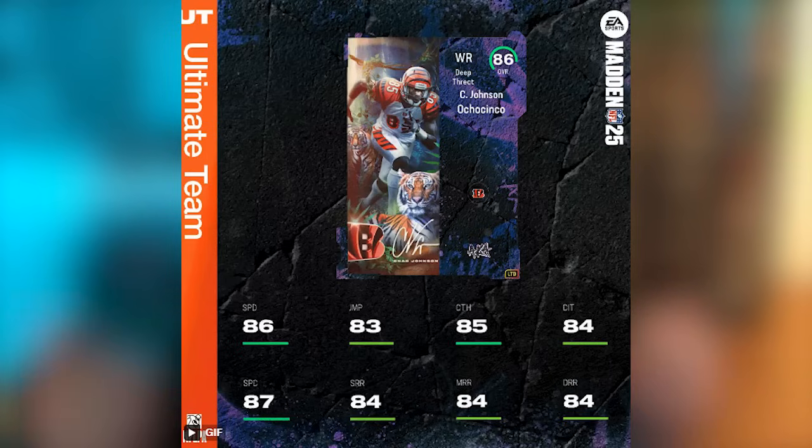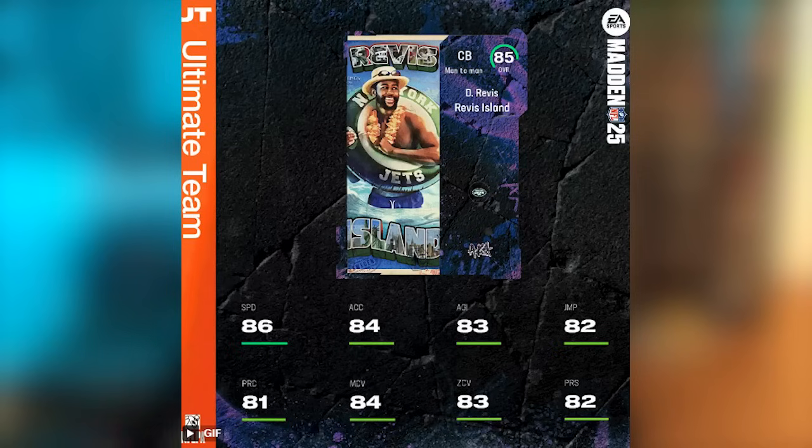If Ocho is one of your favorite players in the world, if you're rocking a Bengals theme team, if you pull the card, I totally get it. But let's not overreact on this one and overpay and spend millions of coins on a card because of 86 speed. Next up, we have Darrelle Revis.